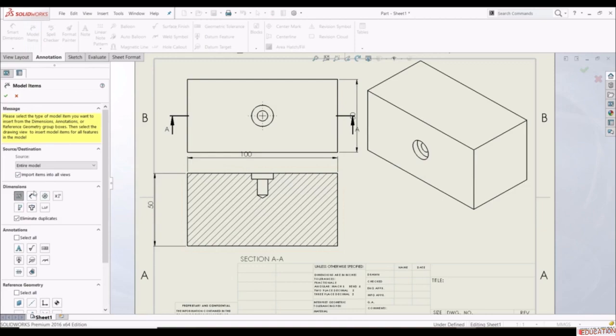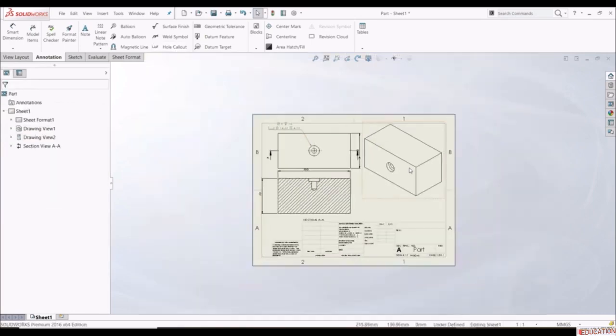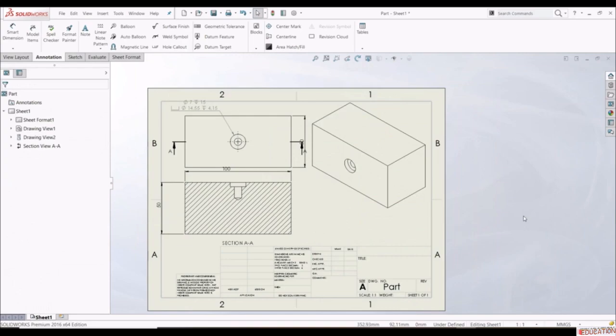And here under dimensions, we have one icon, hole callout. Let's check this on. Let's click OK. And now we got the same result as before using this hole callout. So when you have holes that are created with Hole Wizard, you can use hole callout and create dimensions for this hole.